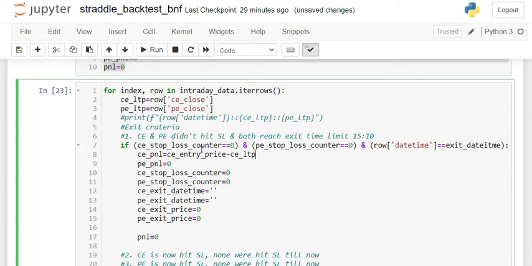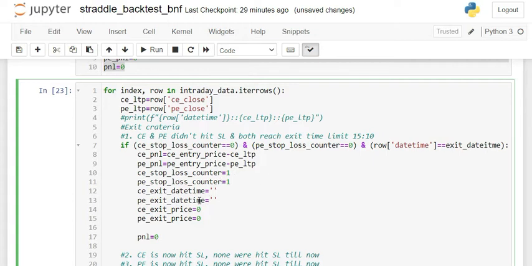Okay, that's the thing. Now similarly goes to put. So this is put entry price minus put LTP. Stop loss counter will be 1, because once it has reached 310, we are done for the day. We don't need to run, so we are done.